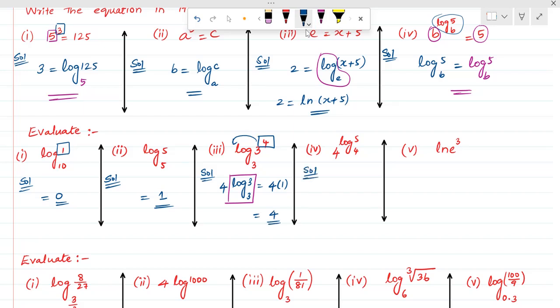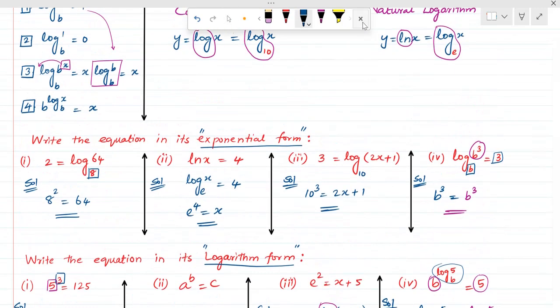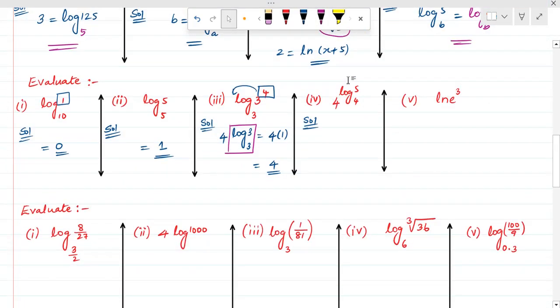Now the next one, then we will have this part. As per the property of the log, when you have the same base, b raised to the power log x base b, when it is the same base, I will write it only x. It gets cancelled, you will get only x. This is what the property says. As per this property, since you have the same base here, I can write this one is equal to 5. That's it.